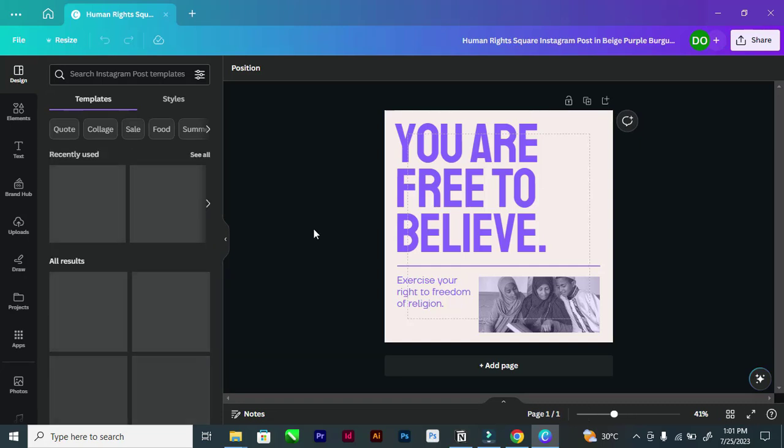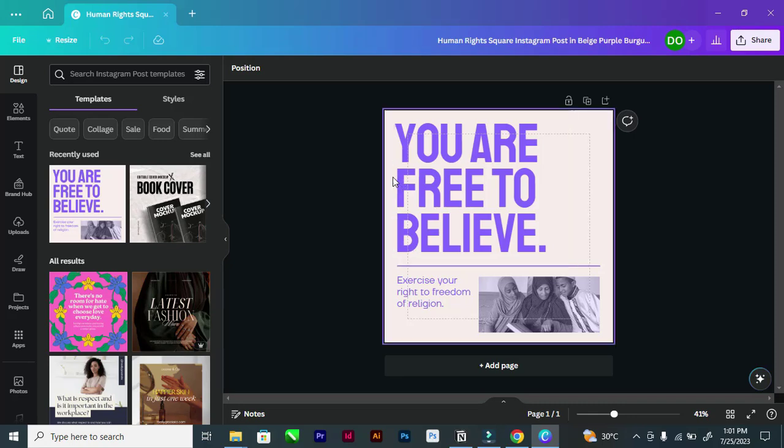Okay, so let's move on. In this editor mode, you can find some of the tools and settings for your project. Right here is your artboard. This is your design board where you have your design page.